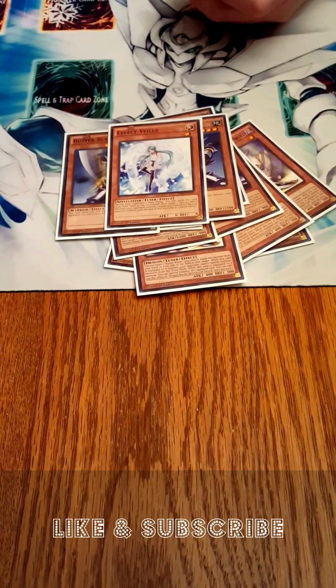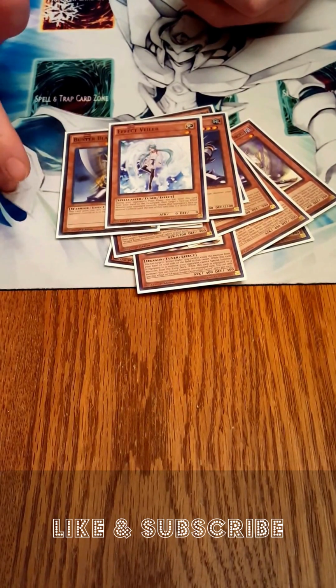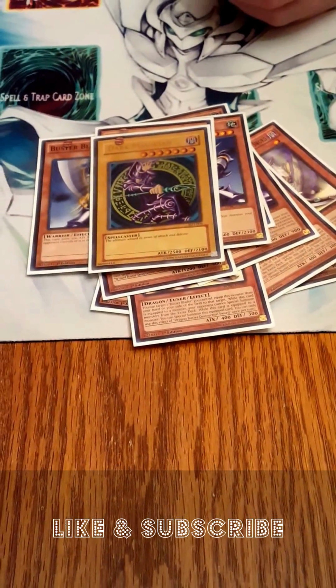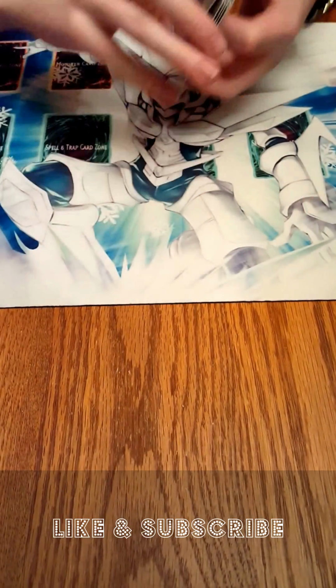And he's a hand trap that can negate an opponent's monster's effect until the end of the turn. And then I play 1 Dark Magician because I like the card and because I play Dark Paladin. So those are the monsters.